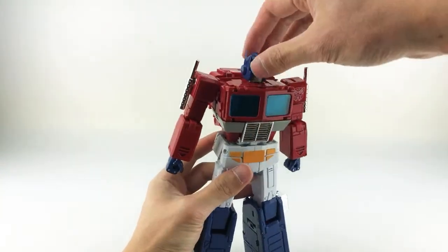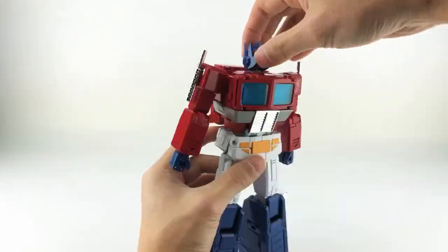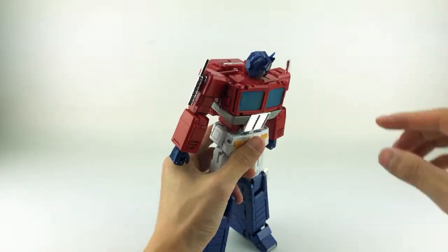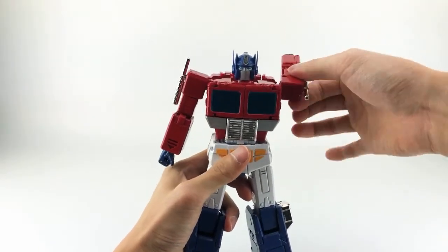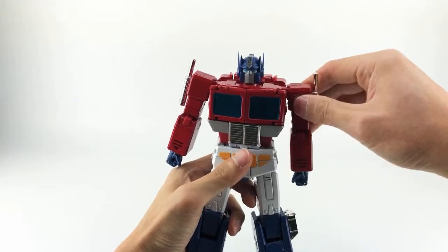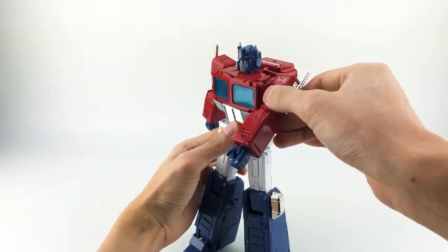So as far as articulation goes, he does have a ball jointed head. And he has that neck hinge, so if you need him to look down at somebody, you can do that. He does have ratcheted joints here, softly ratcheted. And his shoulder ratchets are really excellent. They're nice and buttery, and there are a lot of detents to give you a lot of different angles.